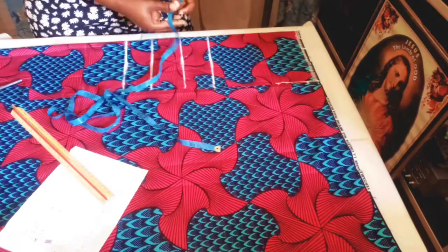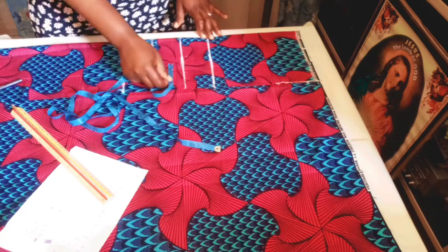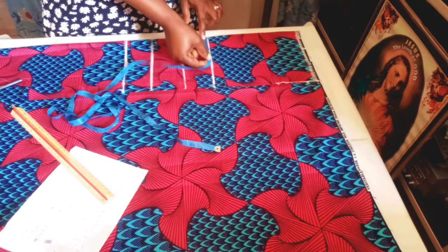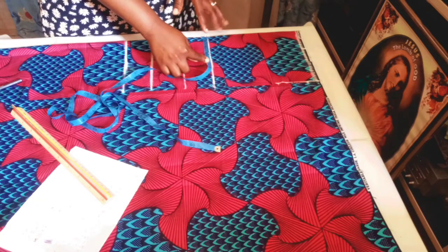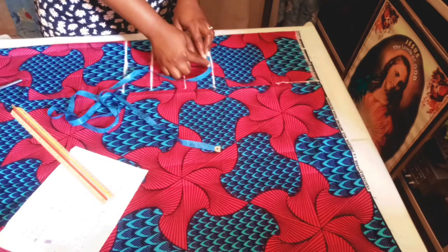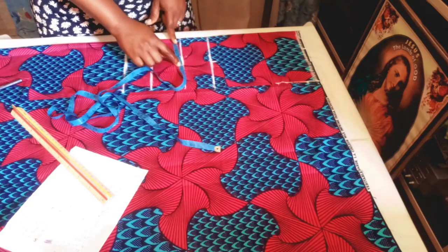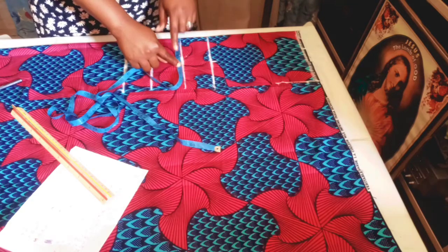So next is to take our nipple to nipple measurement. The nipple to nipple measurement, that is the bust band that we are working with, is 8 inches divided by 2 to give us 4 inches. So here I'll be adding what I will use to join it, which is 4.25. So I'll just mark this 4.25 down to my waistline.